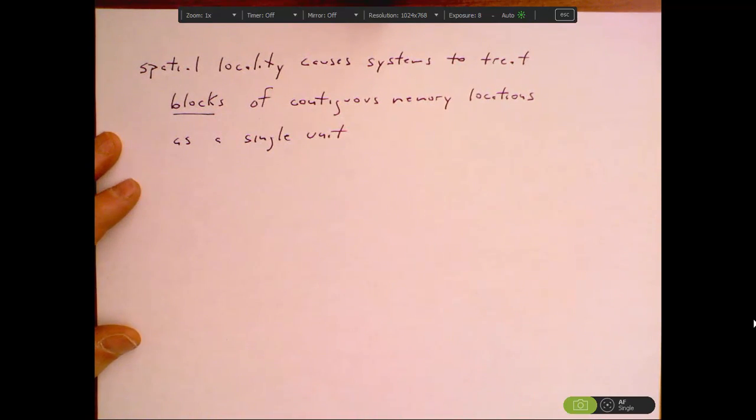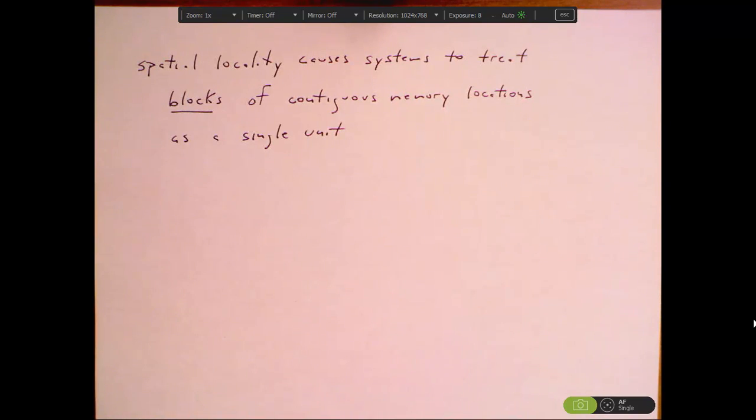And again, this is relying upon spatial locality. I wouldn't do it if programs didn't exhibit spatial locality. If programs had true random access, there'd be no point in accessing the second element of the array just because I accessed the first. You might also think of this sort of treating things as blocks as a form of prefetching, right? The programmer requests the first element of the array, and I prefetch the second, third, and fourth because I expect the program to exhibit spatial locality.